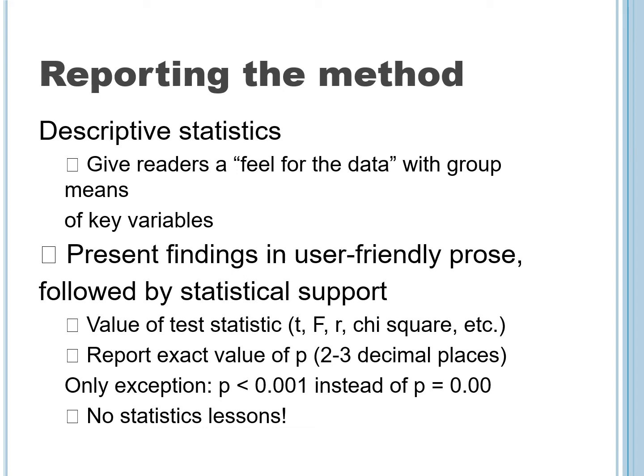Cannot emphasize this enough: don't provide statistics lessons. Don't talk about, say, how you have a nominal variable and an interval variable. Just report the hypothesis test correctly. And again, remember, this is pretty easy in most places, but there are quite a few values to report if you're doing a multiple regression. You need to report the R squared, you need to report the F and its p-value, and the regression coefficients, the standardized regression coefficients and their p-values.